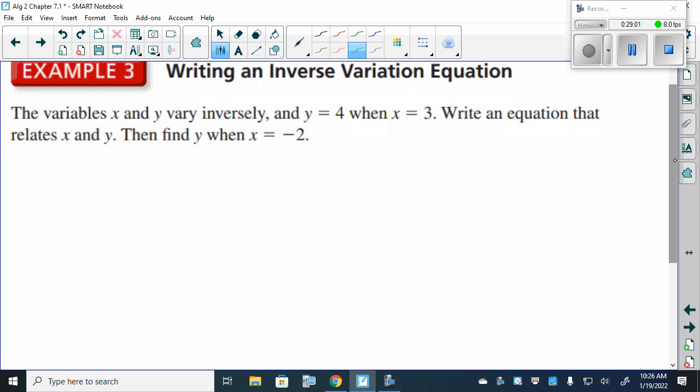So we want to write an equation first that relates x and y inversely. Well, that'd be y is equal to what? A over x, because that's just the definition of inverse variation. Y is equal to a divided by x. So if I want an equation that relates x and y, I really just need to find the value of a, because that's the only real value that we need. A is a constant number. And if I have it, I do have an equation that relates x and y.